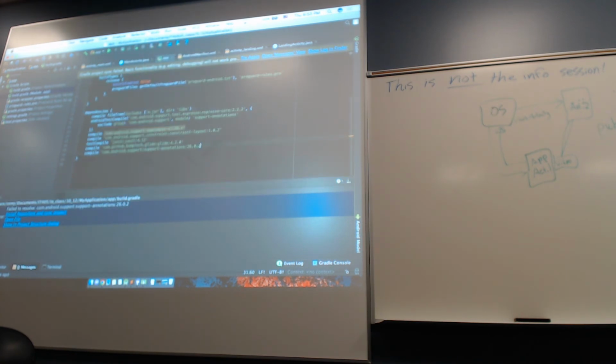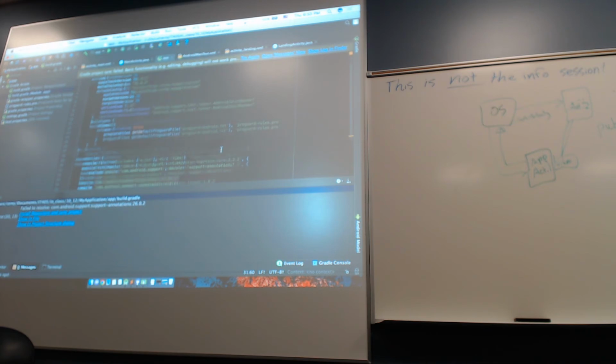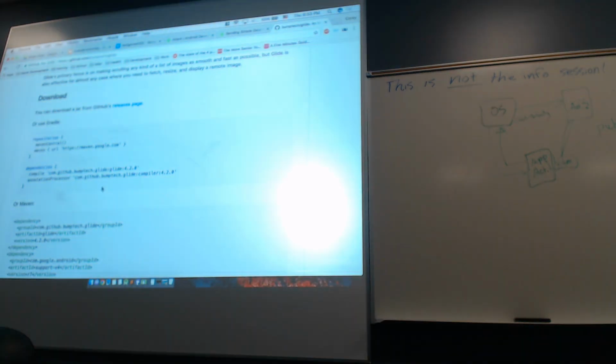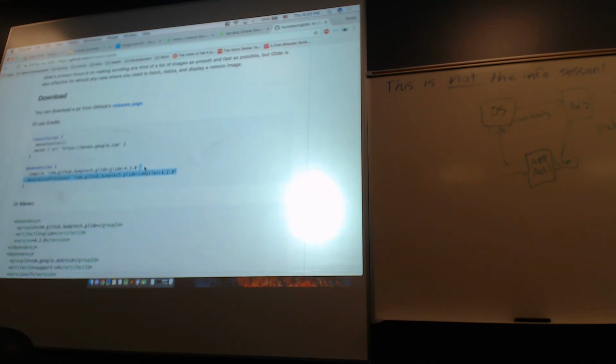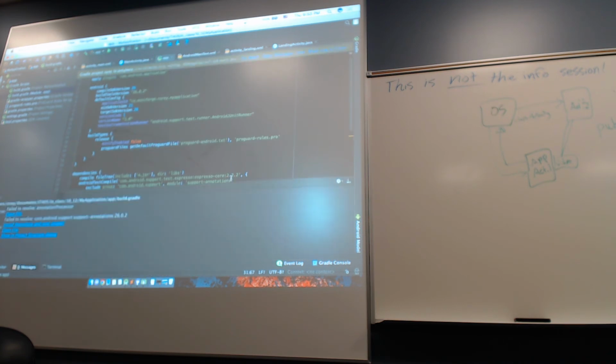I thought the other one I needed was glide annotation. Yeah. All right, let's show that. It's glide compiler. Oh dear. That's okay.